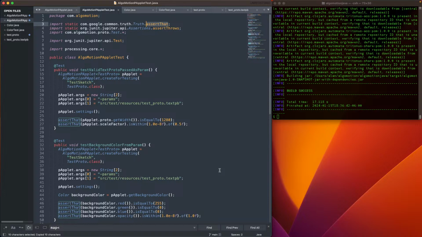So let's see. Now I should look up this Jupiter assert throws method. Yeah, it has an optional or an overridden version where you can pass a message. Now, I wonder if that's a substring or if that's the whole method.